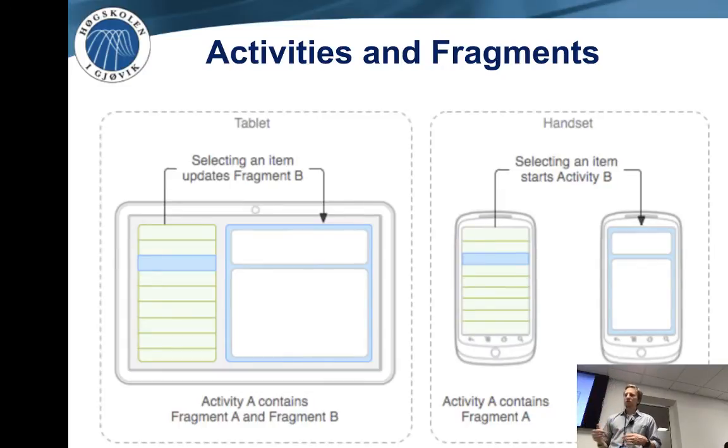Okay, one more historical note. Why do we do it like this? Historically, phones were not as high resolution as this, and the screens were also a little bit smaller. And historically, you could only do one thing at a time with the phone, right? If you see any feature phone with a very tiny screen, there is no way you can do more than one thing at a time, right? So the metaphor was that we have to have some sort of user experience based on the concept that a user is doing one thing at a time.